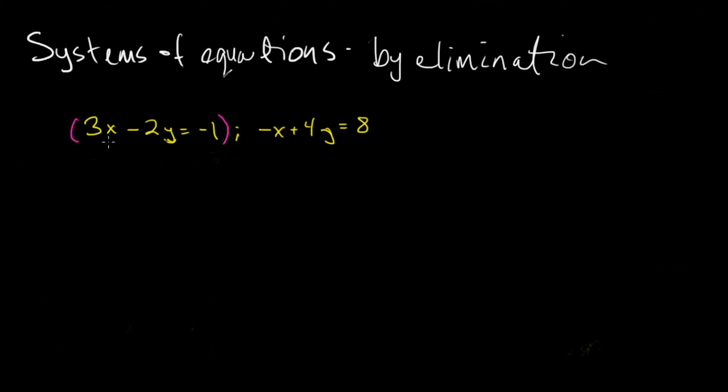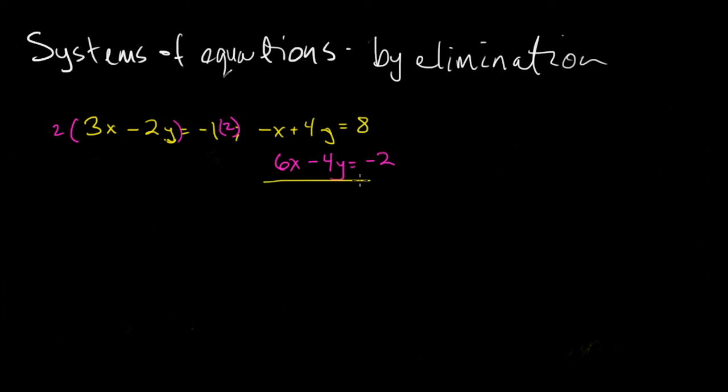So I have to multiply every member of this equation, every single member, and I'm just writing it differently, but the effect is multiplying both sides by 2. Yeah, that looks okay. Let's do it that way. So 2 times 3x is 6x. 2 times a negative 2y is minus 4y. And 2 times a negative 1 is a minus 2.